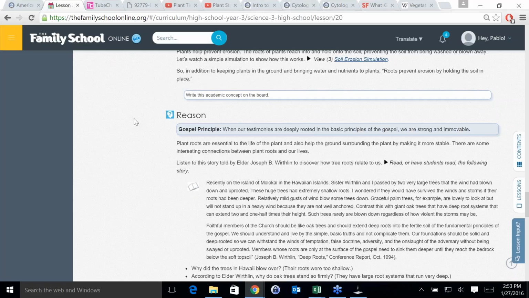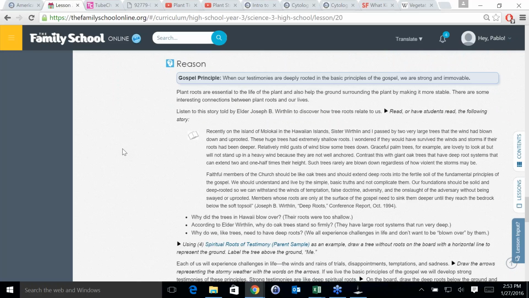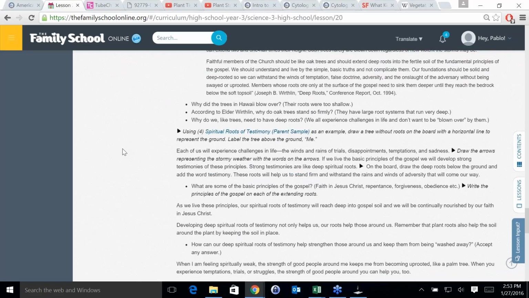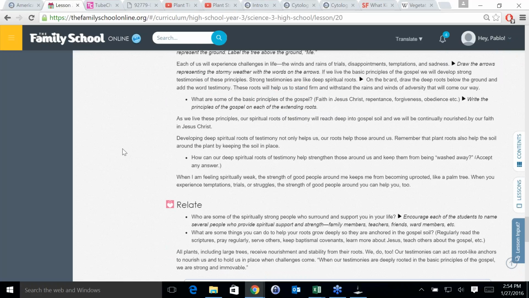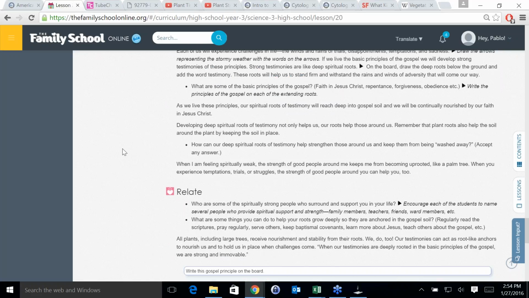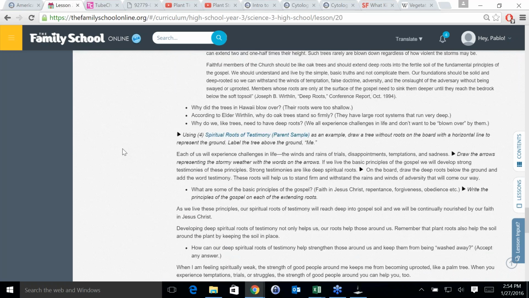And in seminary one time, our teacher said it will be easier to stand against Satan if you decide beforehand what you want to do. If you just decide that morning before you go to school that you won't take the cigarette your friends offer you, then you're going to have a hard time. But if you decide one time that you're never going to do it ever again, then that's going to be really easy because you are firm in your belief and your roots are deep. Mm-hmm.